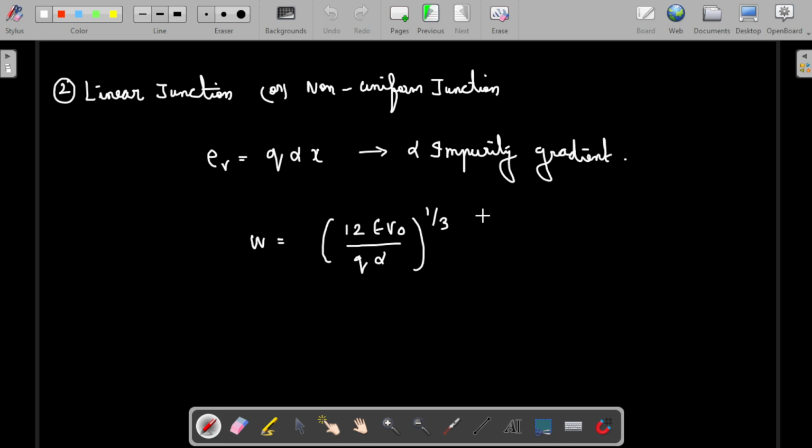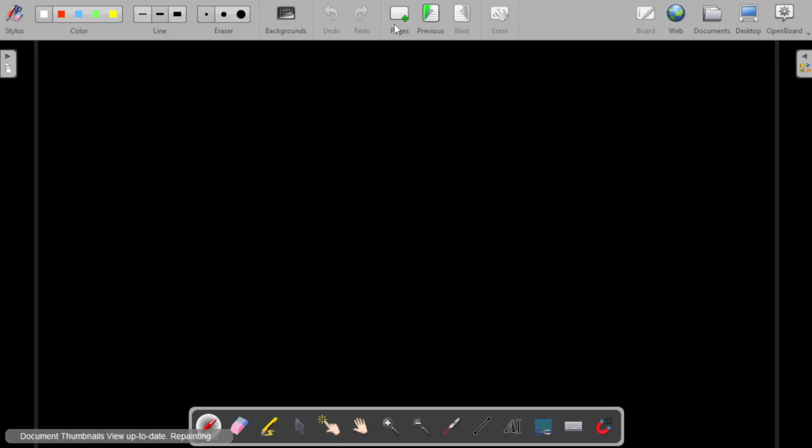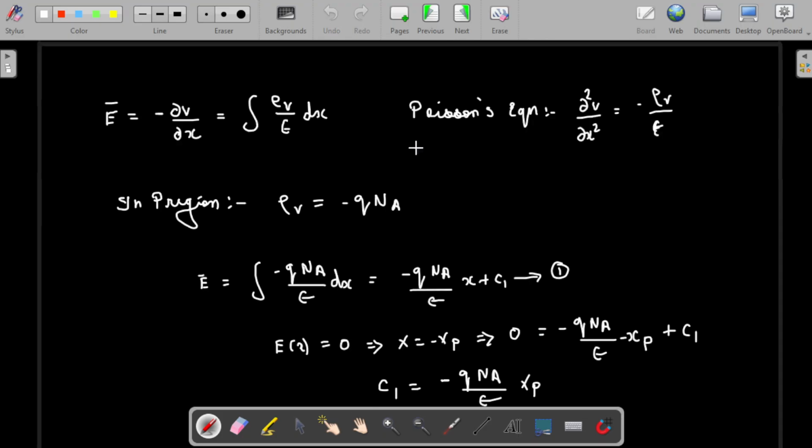I'm sure that you are now able to understand what is meant by a PN junction and what impact is made when we combine both the regions. So next class we'll be starting with the diode current. The discussion will be diode current. So today let me revise all the things that we have seen so far, so that you can get a new idea on all the new topics that we are going to see.